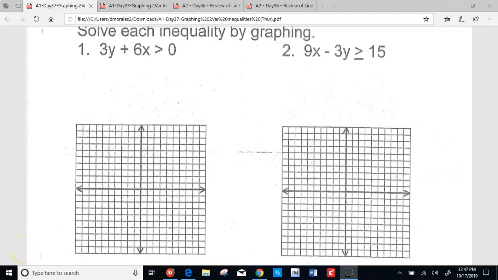Today we're going to learn how to graph inequalities with two variables. Up until now you guys have only done things like y greater than or x less than, just one variable. Now we have the two variables involved. Our first two examples though are going to be review. First we have to know how to change these by hand into slope-intercept form.